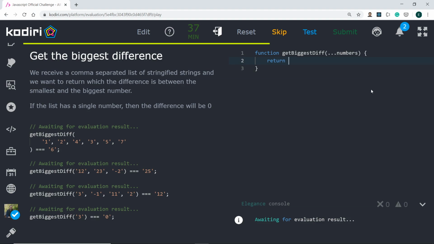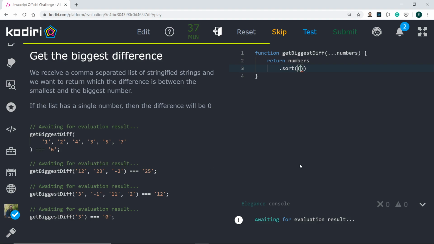So what I'm going to do, I'm going to sort them. So if I get, now I have an array with strings. So numbers.sort, and I think that's right. So I'm going to get the first one, the highest.